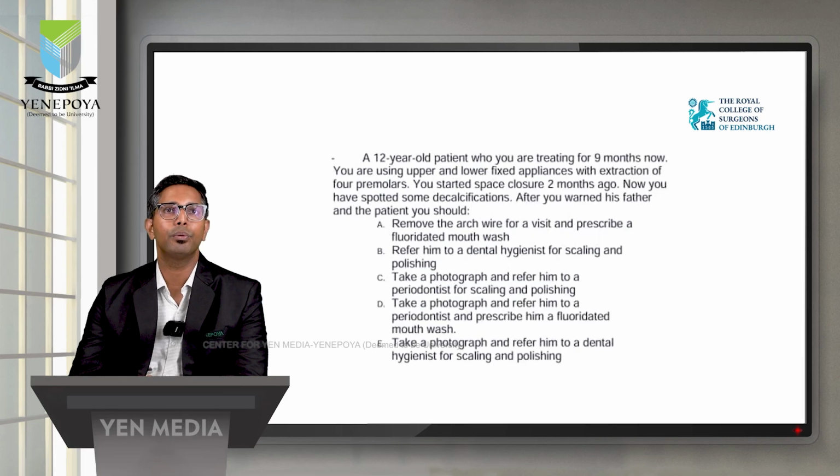A 12-year-old patient whom you are treating for 9 months now, you are using upper and lower fixed appliances with extraction of 4 premolars. You started space closure 2 months ago. Now you have spotted some decalcification. After you warned his father and the patient, you should... Now this is about patient confidentiality and how the patient complies with your treatment, maintaining oral hygiene. You should understand that this is one of the major causes for decalcification of the tooth, caries of the tooth, which happens. So ideally you should be sending him back to take a photograph and return him to the dental hygienist for scaling and polishing might be the better answer.